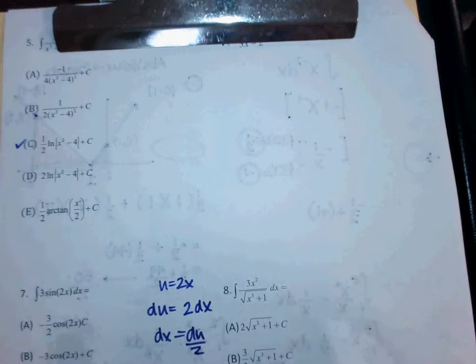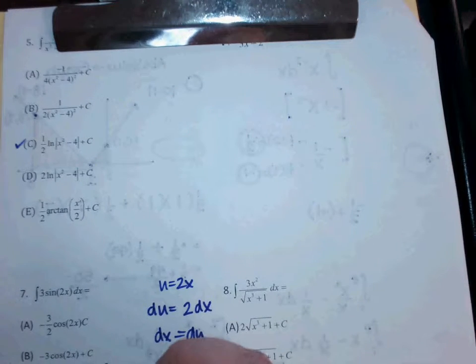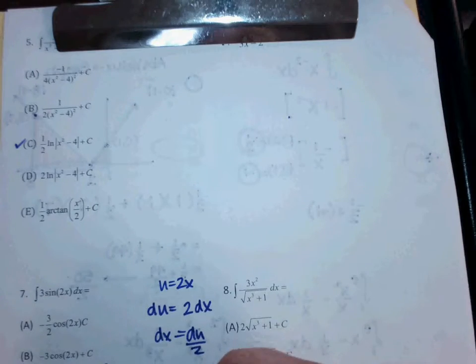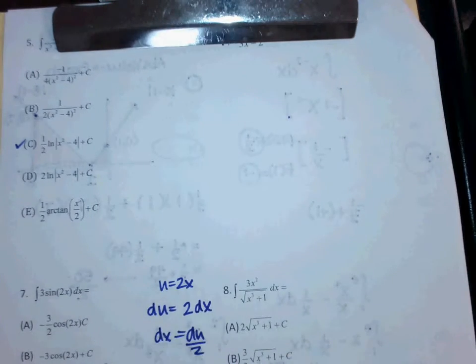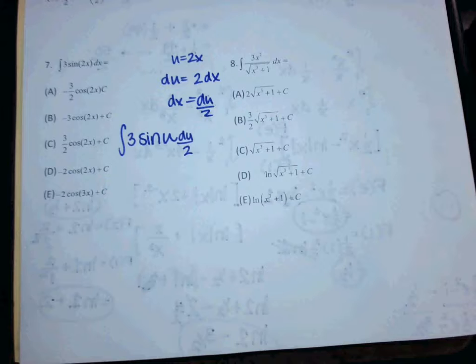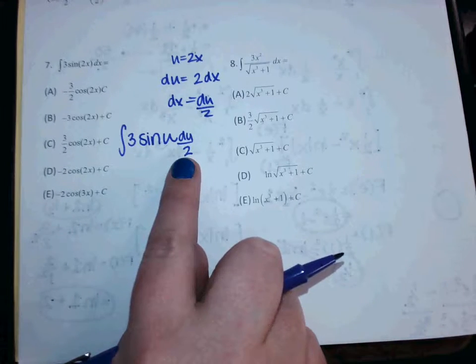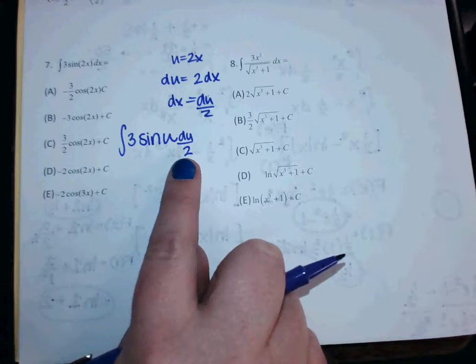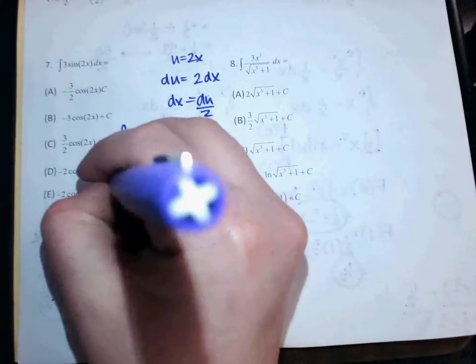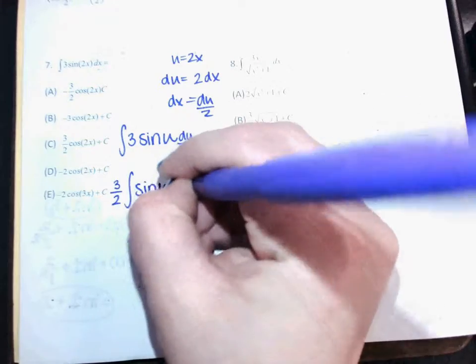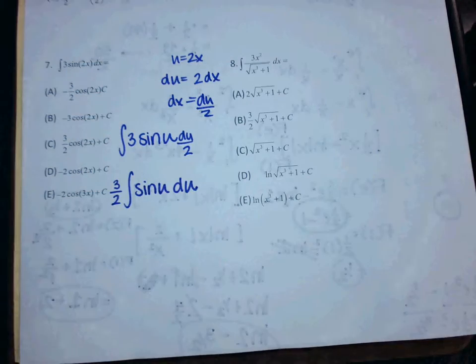Okay, so let's do our rewrite. So it's 3 sine u, and then my dx is now a du over 2, right? Okay, what is my constant going to be in the front for that then? It's just going to be the 3. 3 and 2. Okay, yeah, so I can take the 3 over 2 out and just leave it as a fraction in the front. So it'd be 3 halves sine u du. Does that make sense? Yeah.